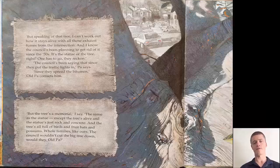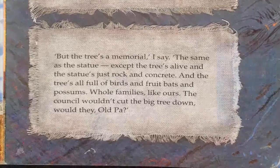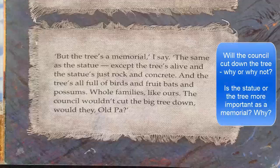And then a second question for this page, I want you to have a look at the last paragraph. What do you think? Will the council cut it down or will they leave it? And why will they make that decision?